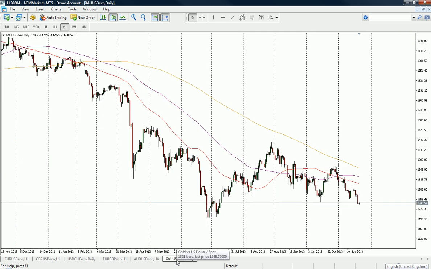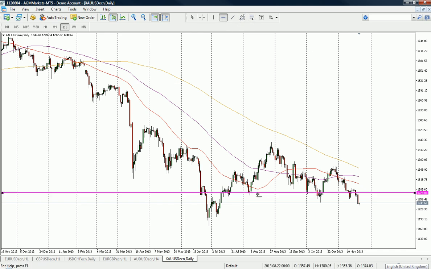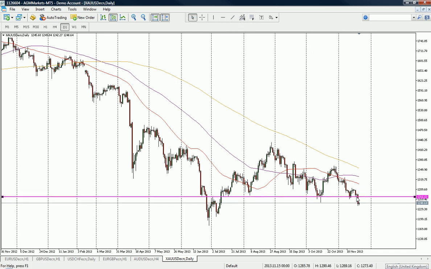That's the forex done. Let's have a look at the gold chart. Gold is just looking quite heavy really. No key fibs in play. We spoke about this previous support here that got broken at 1266s, 1265s. So if we do get a bit of a bounce up today or the next couple of days, then keep an eye on that 1266s. That'll be the key resistance there, I would have thought.